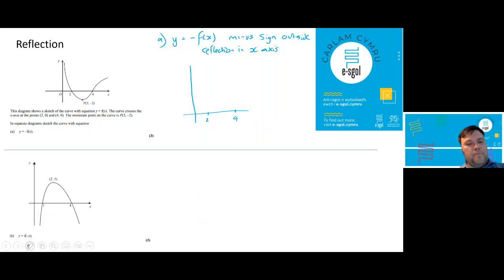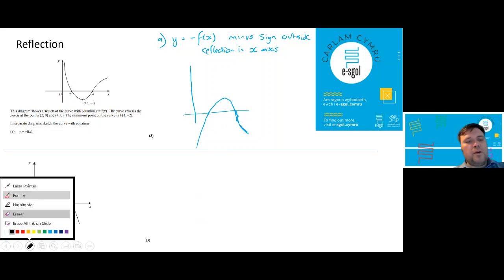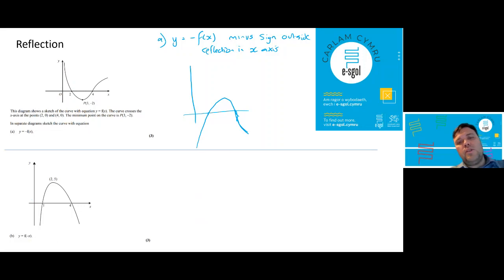Let's do that again. So it comes down like so. So it comes from here, going up, down like so. So it comes off as if it's going off for a minima in this case. Notice now, this is why you should never put in the numbers until after you have drawn it, because what I did there was you couldn't see what the numbers look like. So that is a 2, that is a 4, and this is going to be 3, 2.